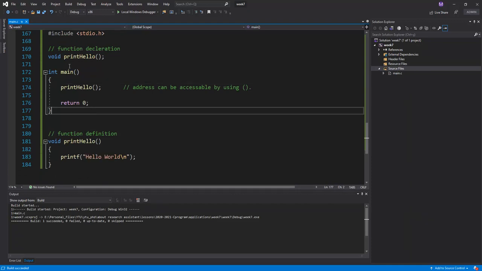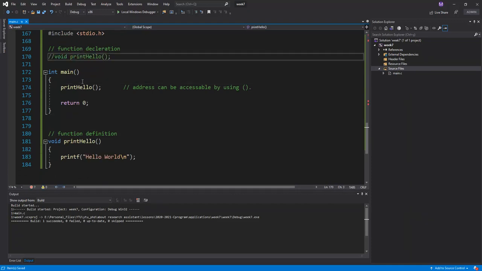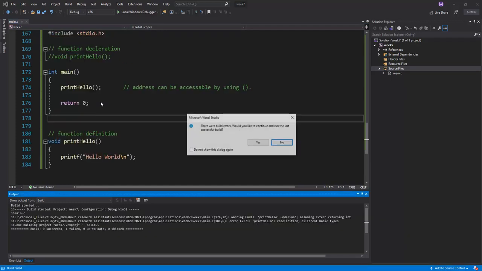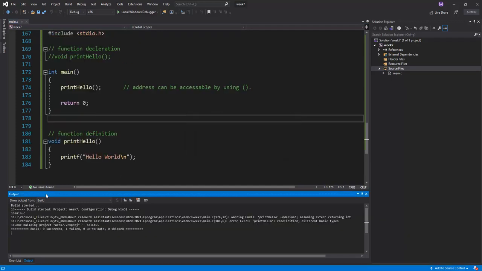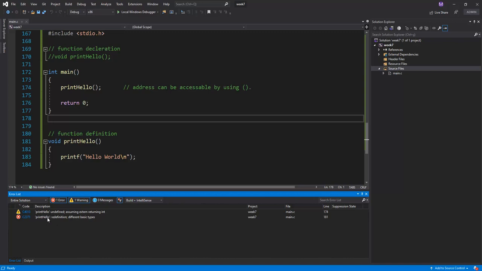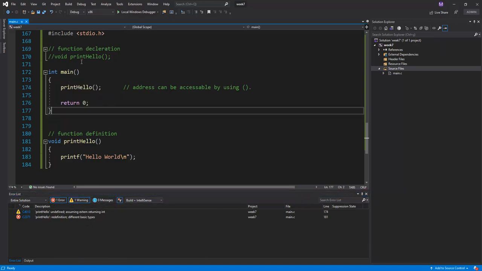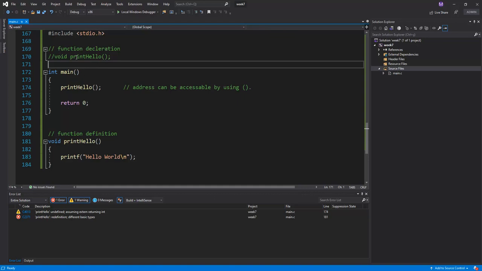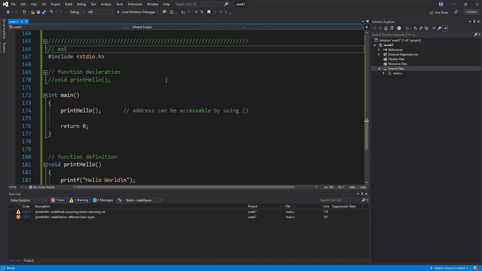But in the C programming language, if we comment on this session and rerun this program, there is a syntax error in here because the compiler tells us the print hello is a redefinition with different basic types. And so what does that mean?